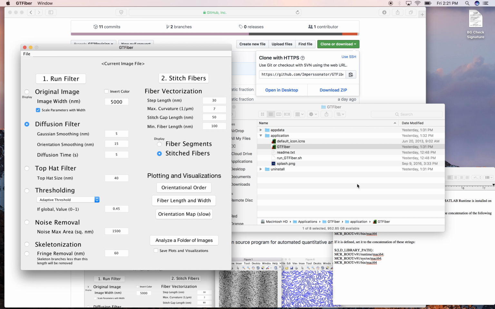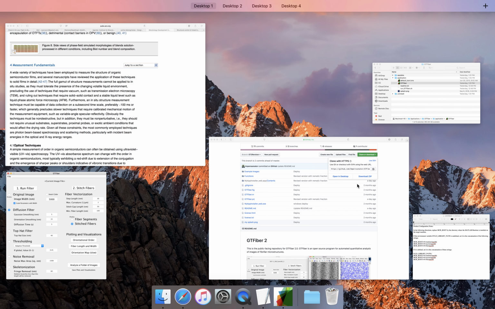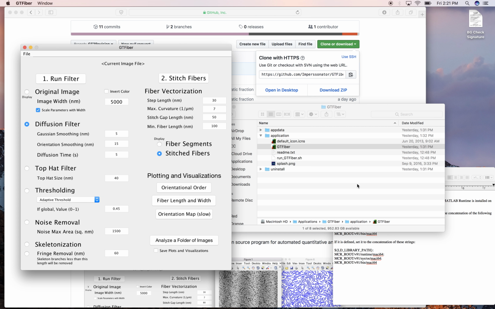Let me just check, I think it's F3, maybe it's F3 that does that. So it's a little button on the top of your keyboard. Okay, so it opened and it worked. That was the installation, and hopefully it worked out for you.